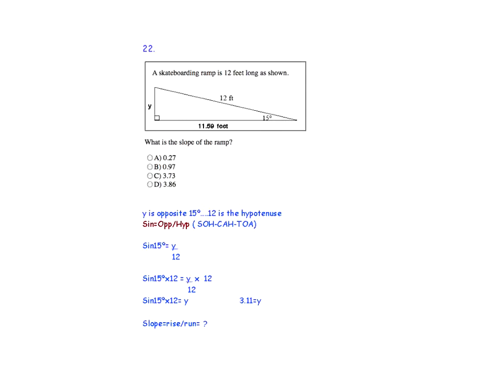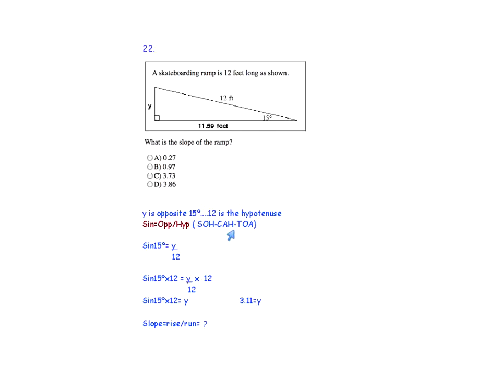Okay, now on this question here, you could do it that way. You could say 12 squared is equal to y squared plus 11.59 squared. But what we're going to do as well is we can also use the trig functions. Okay, since we're given an angle of 15 degrees, we can use that to help us find what y is. Okay, so let's think about trig.